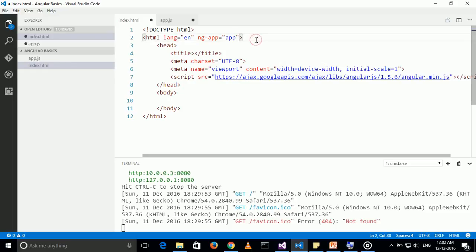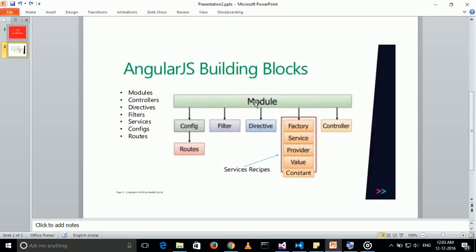Okay. Every application has its own module. In any Angular single page application, you will find that Angular starts with a root element, and it has a base module. As you can see in this picture, a module can hold functions as well as other modules. If you are creating a bigger, enterprise level application, you will see, and I will put in my examples, how this modular approach works.